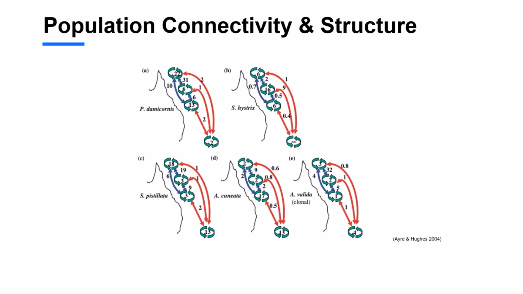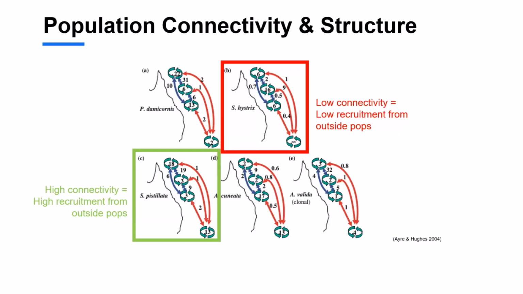Levels of population connectivity and structure can vary dramatically species by species, and this was seen in a multi-species analysis by Aaron Hughes in 2004. So what we're looking at is a figure that represents the eastern coast of Australia and 5 different species of coral. And the arrows that you're looking at represent relative magnitudes of gene flow. So red arrows indicate long distance gene flow, blue arrows indicate intermediate gene flow, and green arrows represent gene flow within populations. And what this analysis found is that levels of connectivity and structure vary dramatically from species to species. And this has really important implications for these species' survival because, as I mentioned, it will inform the rates that they can recover from stress.